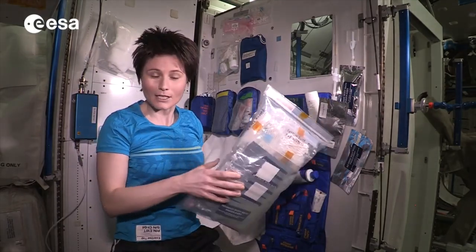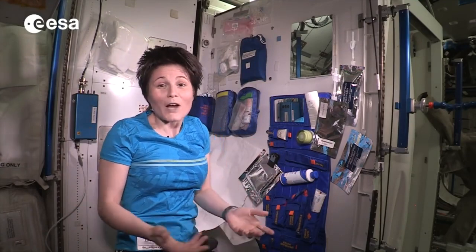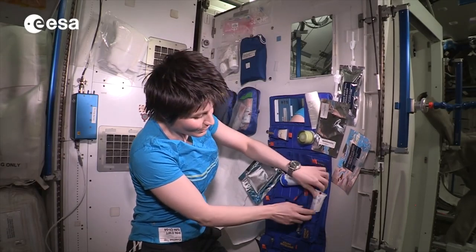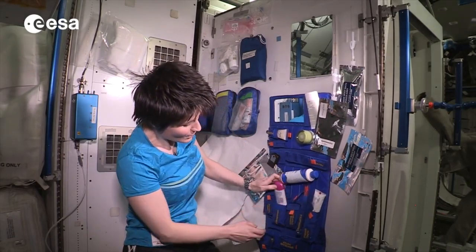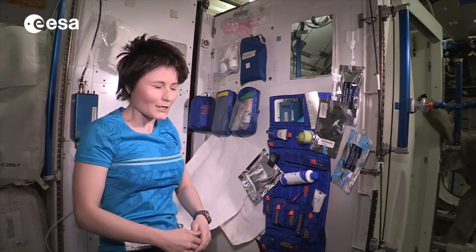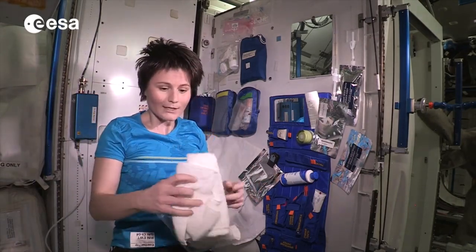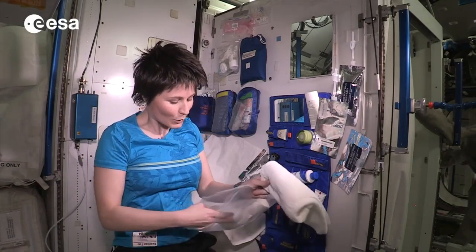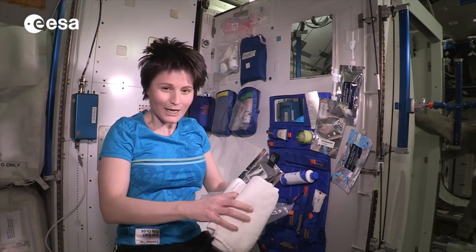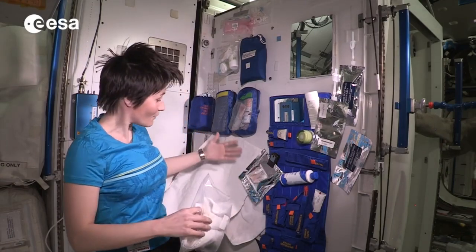This contains supplies that need to last for 6 months. And they don't look much different from what your hygiene items look like in your bathroom, probably. You can see a toothbrush here, toothpaste tube, deodorant. And as far as towels are concerned, we cannot wash stuff up here. So we get a supply of towels. Every week we get a towel like this one and a smaller washcloth. I usually take my new ones out on Sundays, so it's not quite time yet. I put those back. And for today, I will use the ones that I have already deployed for the week.